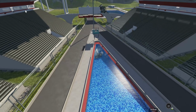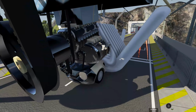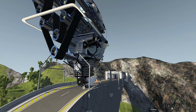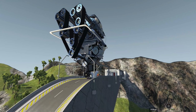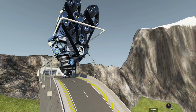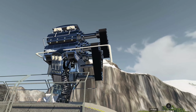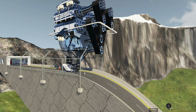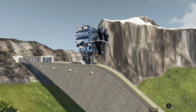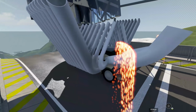What is happening in BeamNG Automation, man? Oh my God. I don't have the words to describe stuff like this anymore in this game. I'm running out of stuff, but still, this was a shock seeing this. We've seen big and massive, but this is on a whole other level. When will it end? What's the end game for giant engines in Automation? Just the entire screen is engine. That's probably what we're going to get to at some point.